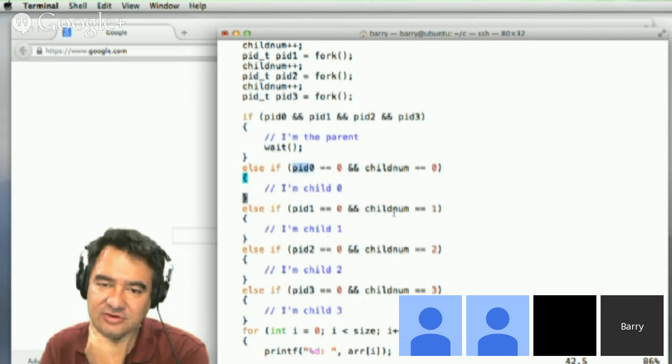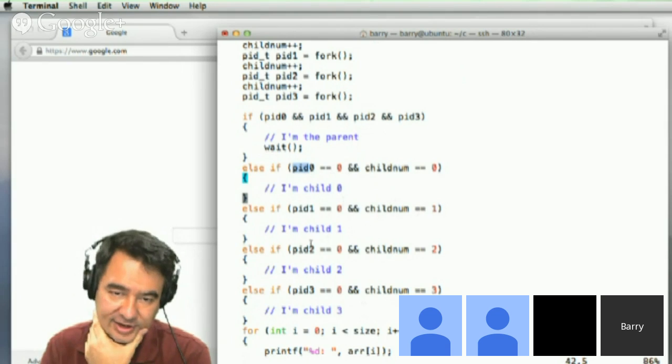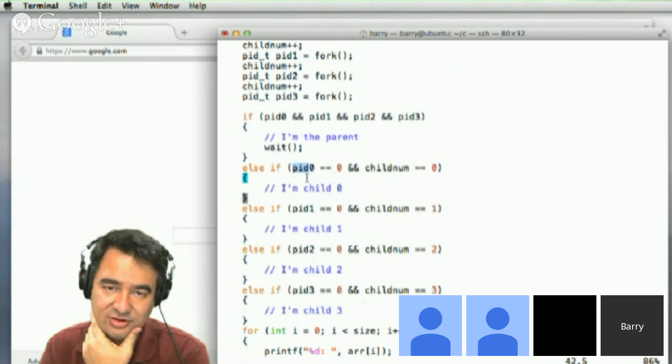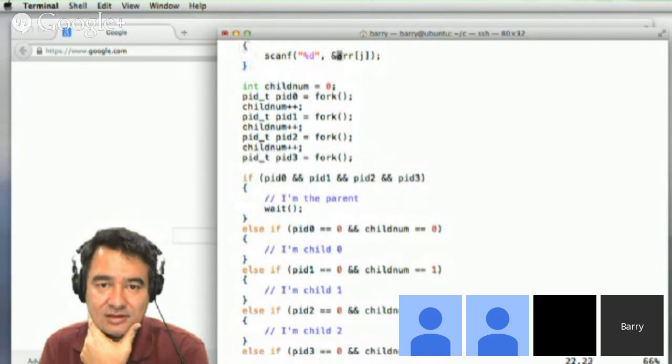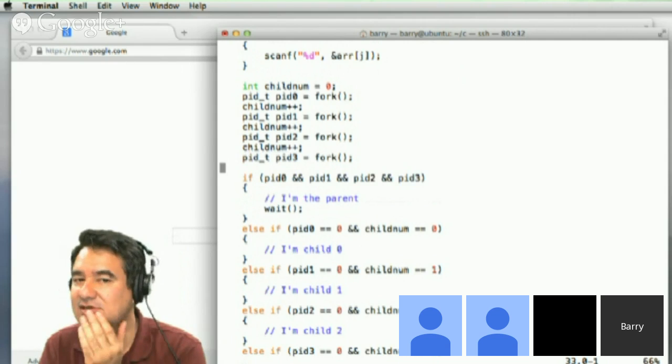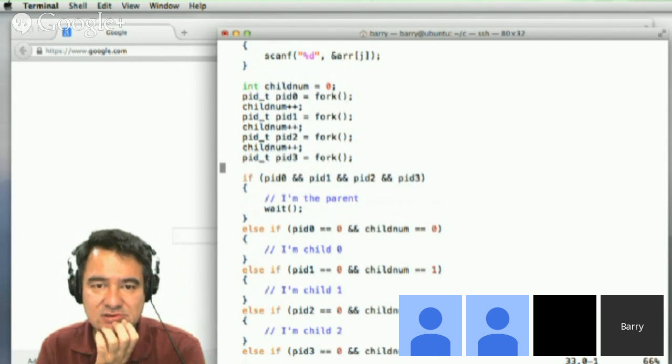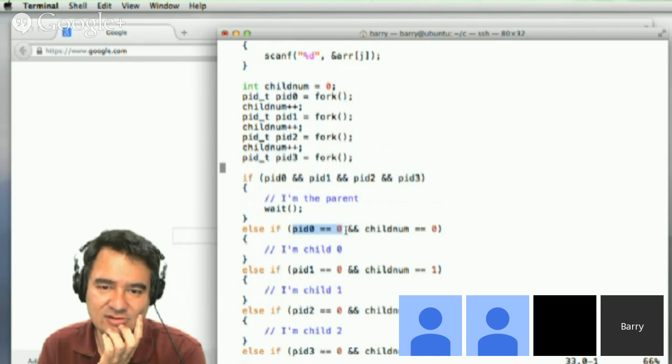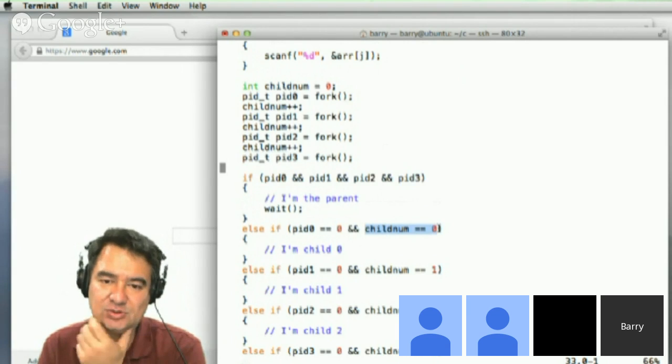And the reason why I've got this counter here instead of just simply looking at these variables is because when these PID 0, 1, 2, and 3 variables are created, they kind of have random values at first. Maybe I can do it just with these, but this gives me an ability to control exactly what these values are.